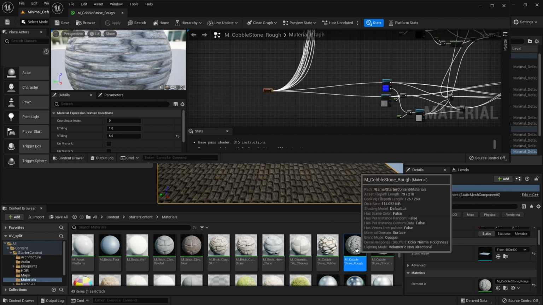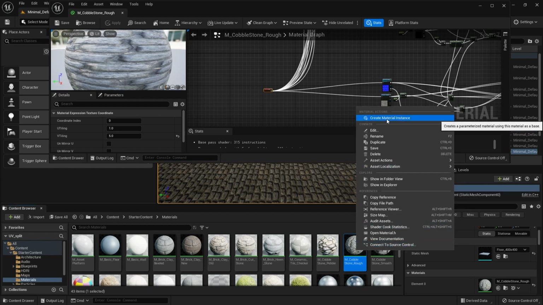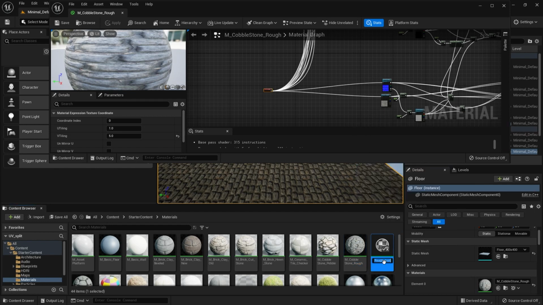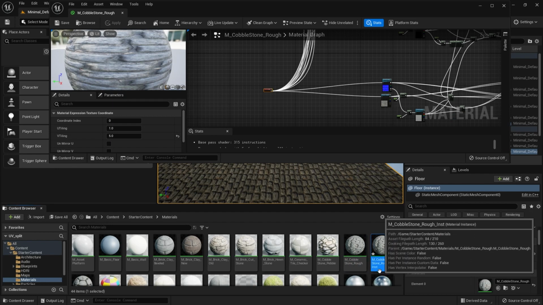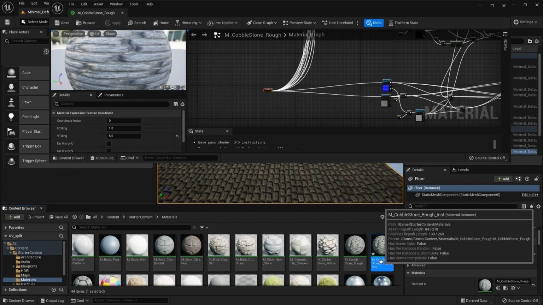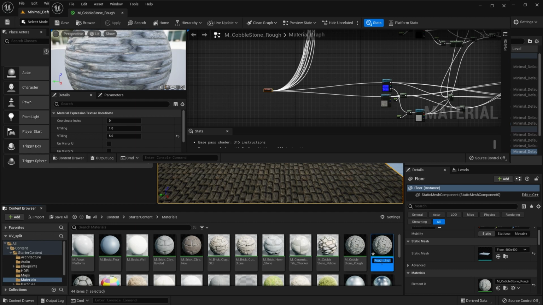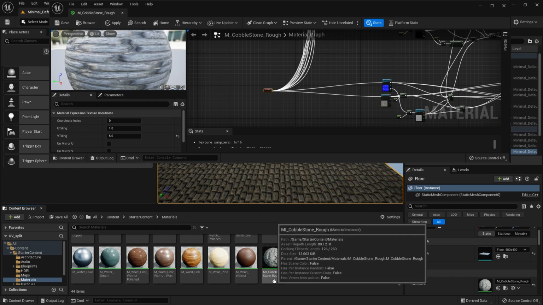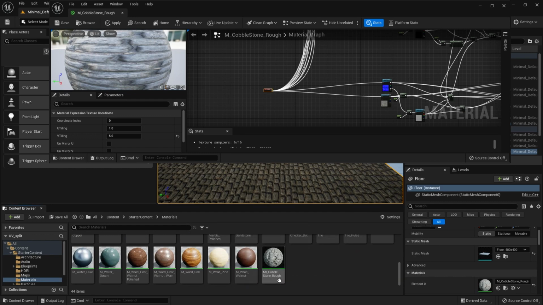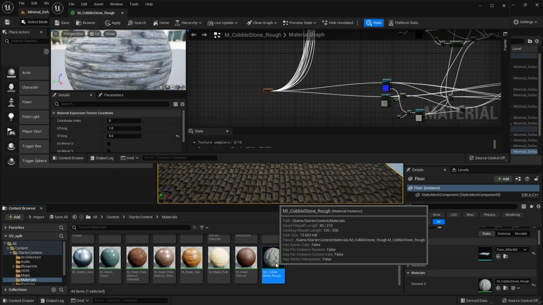So if we have a parent material here, I'm going to right click and make a material instance. And I'll leave it named as it is. It's the same thing with inst at the end. Actually, you know what I'm going to do is what most people do. I'm going to get rid of the inst at the end and throw an MI at the front. You'll recognize this from the Quixel materials you might be downloading in the future as well. They use the MI naming convention. And when you rename it, it's going to drop down to the bottom in this case because MI comes after all these M underscores.